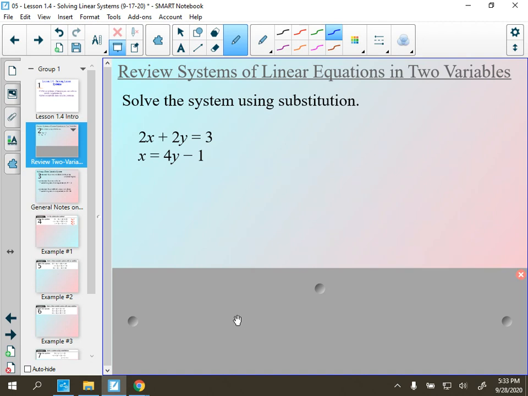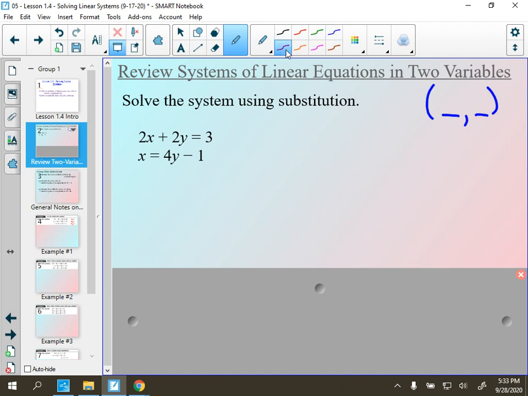When we're looking to solve a system of equations, we are looking for an ordered pair that satisfies both equations. So in the end, we're looking for what point, an x and a y coordinate, makes both of these equations true. Because we could sit here and come up with a lot of different y values, times 4 minus 1 and get x values, but only one combination of x's and y's is going to work here as well. That's kind of what a solution is. Let's look at how we find it.